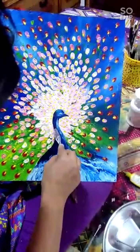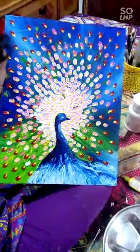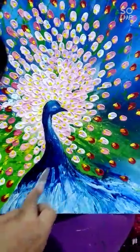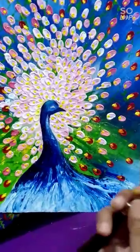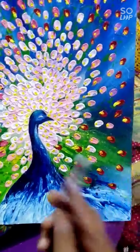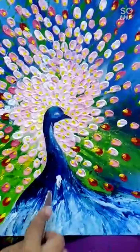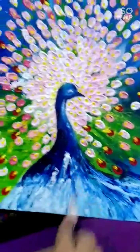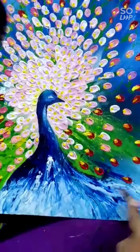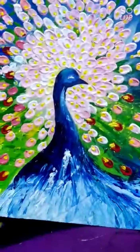Apply. In this part only you apply Persian blue. Okay. Clean your knife and take cobalt blue and mix along them. Clean your knife and put white in your knife and make some highlights like this. Only this pattern. And with the help of Persian blue, cobalt blue and white, make strokes like this in complete this area.